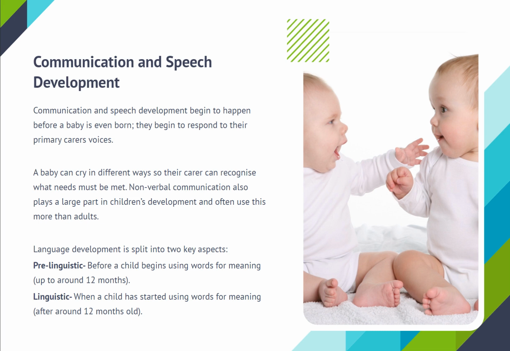Nonverbal communication also plays a large part in children's development, and often they use this more than adults. Language development is split into two key aspects. Pre-linguistic, before a child begins using words for meaning, up to around 12 months. Linguistic, when a child has started using words for meaning, after around 12 months old.